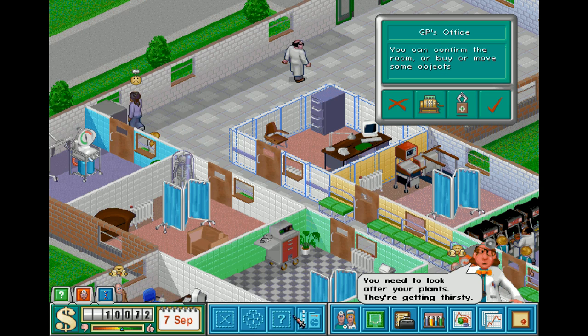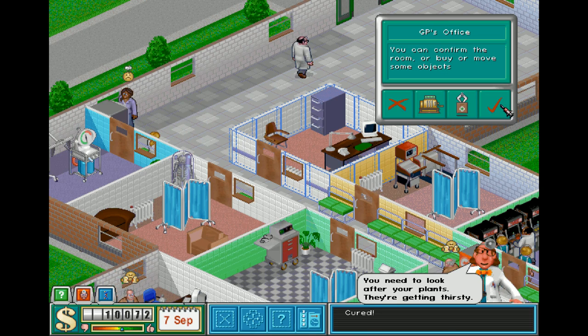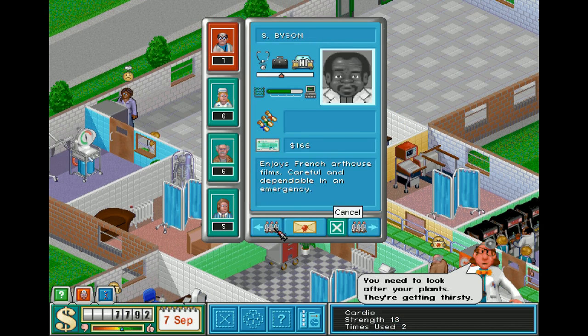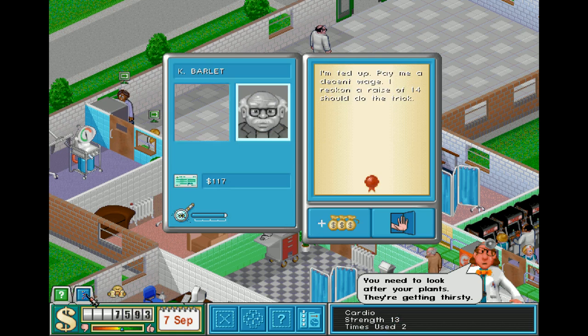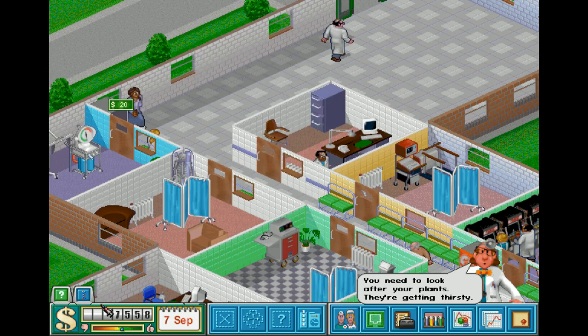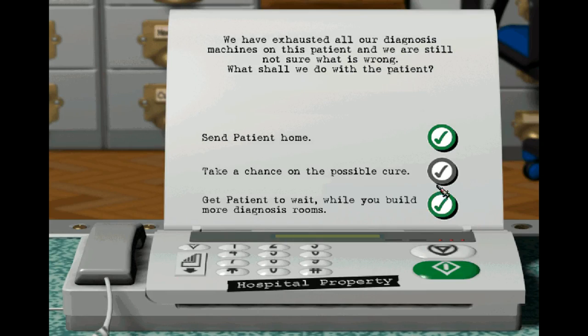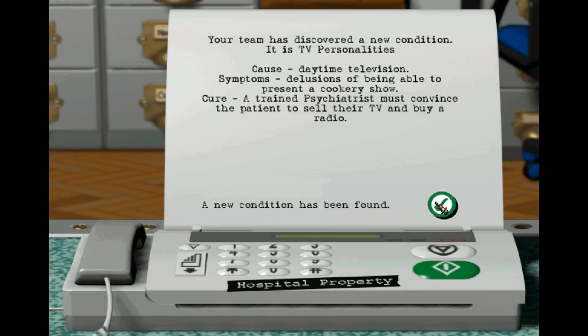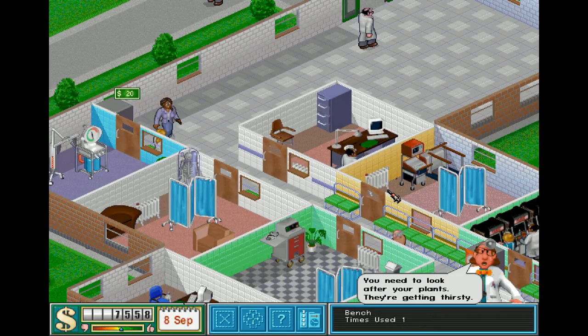Okay, let's pause for a second and hire someone. Yeah, sure, it's done. Let's hire another doctor. Oh, you're really bad, aren't you? Yeah, let's hire you. I want to train these people. Here, have some more money. Here, have some more money. And we can't do, well, send him home. I can't help him right now. And TV personalities. Good, there we go.